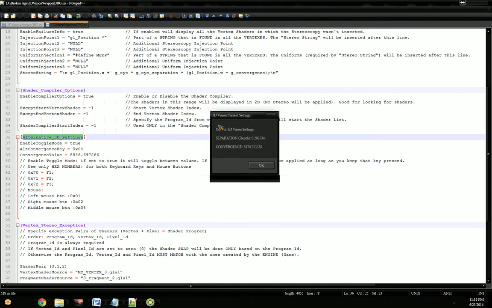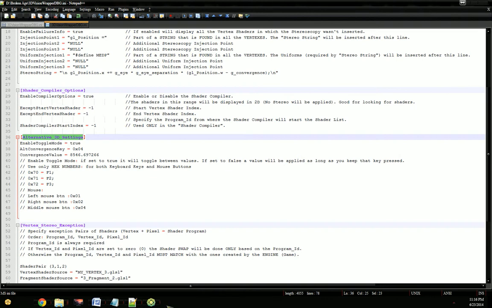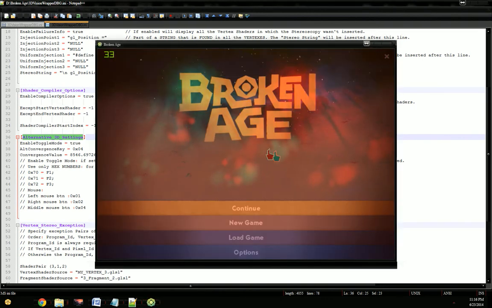This current 3D vision settings menu is only available in the development side of the library. So if you are using the release variant, this will not be available. If you press F10 during a game using the release one, you will not see this pop up. The reason I did that is because most of the times F10 is bound in different games, or you can bind it in other games, so I didn't want to reserve a special key on F10 in all the games or applications. But if you really want to see and calculate what settings are applied, you can use the development branch version of the wrapper.